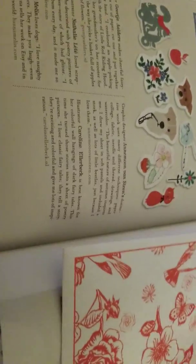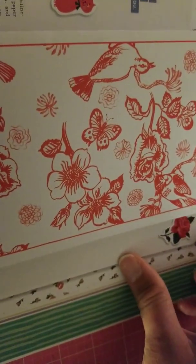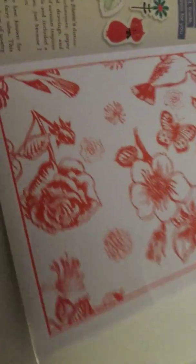I'm trying to put the stickers back, guys. In one second. See if I can get this in there. Alright, here we go. And look at the little baggie. Isn't that cute, the little bag? You could use that on your journal, you know? And the page, it's got a cute little image on it. Design.